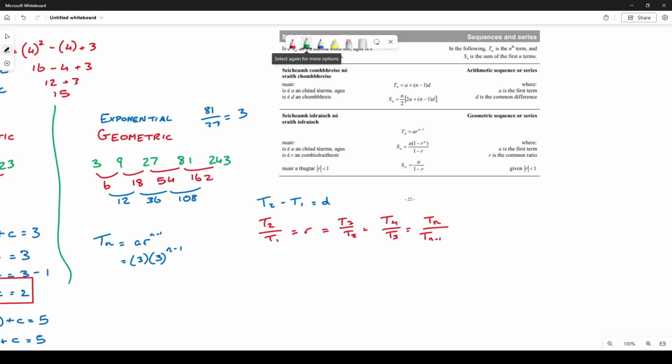In green, I'm going to do this bit because I made it a weird one, but it can prove useful. If you think about it, that's 3 to the power of 1, multiplied by 3 to the power of n minus 1. And you can use your indices rules to make that 3 to the power of 1 plus n minus 1, which is 3 to the power of n. Now that's a weird edge case that I'm doing. That's not the way it will always work. The blue bit is the safer way. I wouldn't worry too much about that.